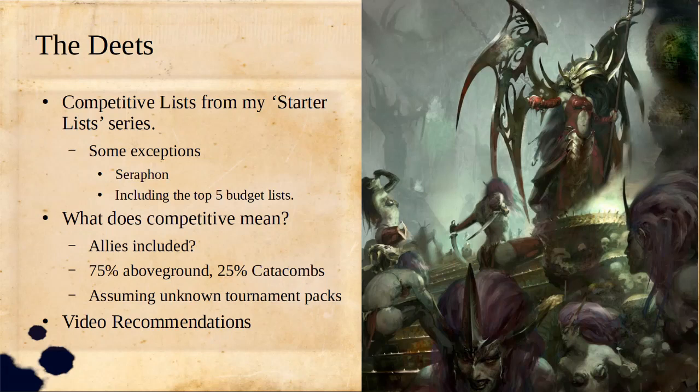I am going to include allies, same framework as my starter list series, where allies are only included where they really add to what the warband is doing. I'm not going to worry about testing the contorted epitome in every single list, just some of the ones it fits best in. I'm also assuming kind of a 75% above ground, 25% catacombs, just putting in a little bit of consideration for what catacombs are like, but not a ton.